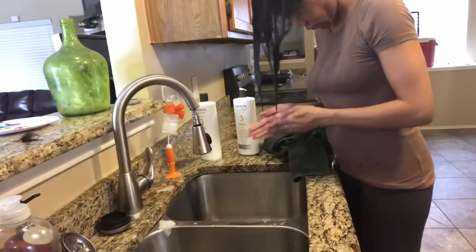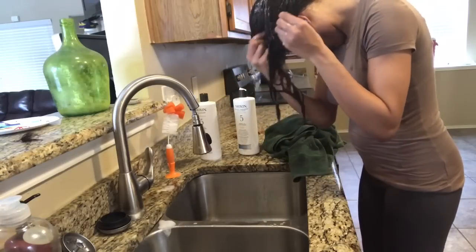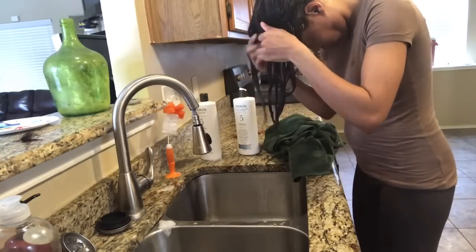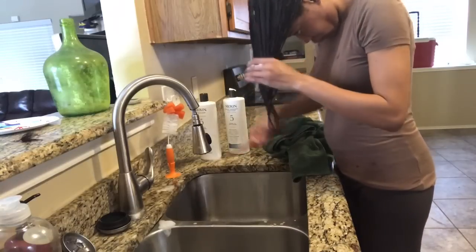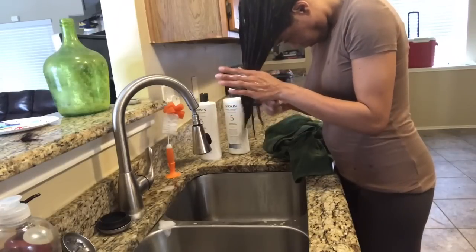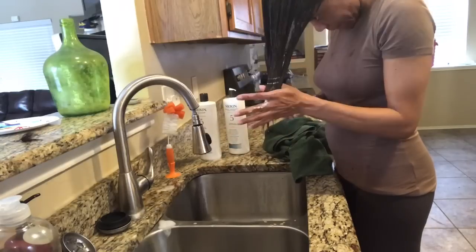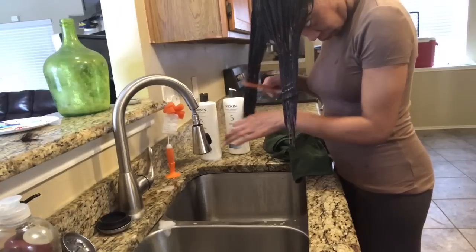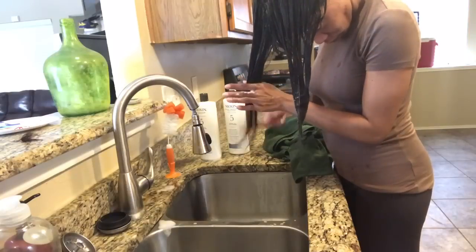Okay, so I'm just gonna apply a little bit more conditioner, make sure that my hair is fully saturated with the conditioner, and then once I have it all over, I'm gonna go in with my wide tooth comb and detangle the ends. Okay, so see how easily the comb is gliding through? Now, even though it is detangled, I still want to focus from the ends up, especially now that my hair is wet, because, of course, relaxed hair is the weakest when it's wet.